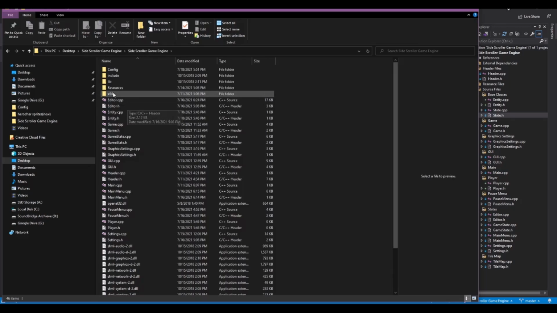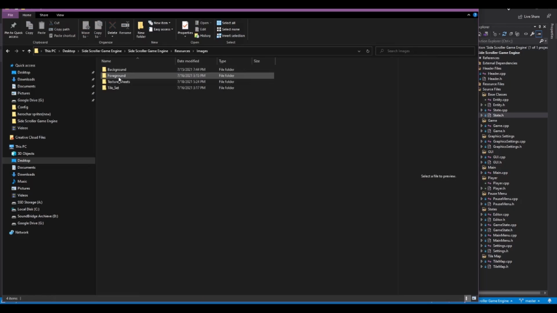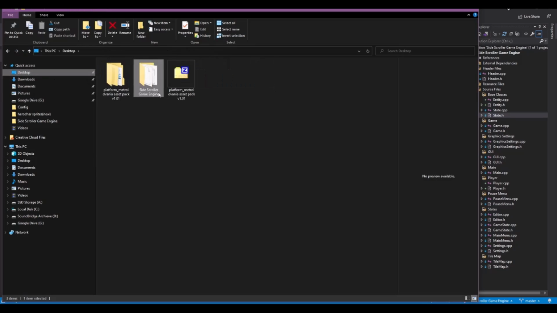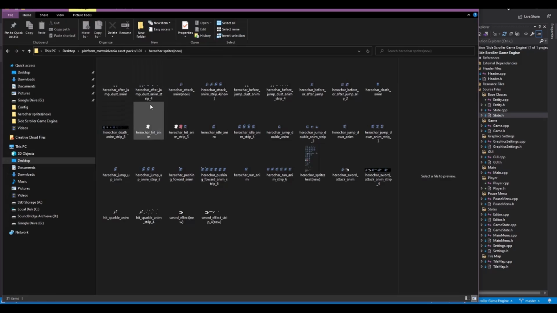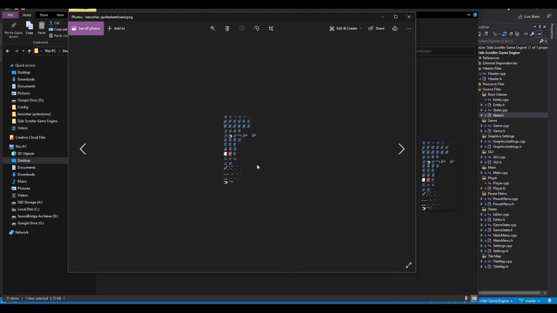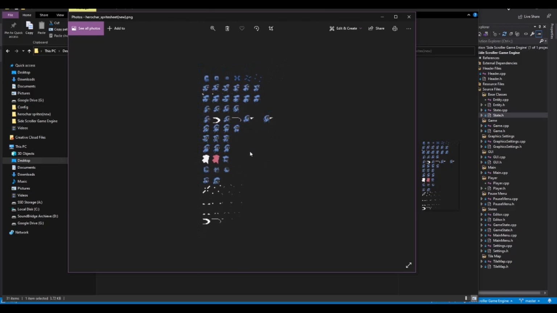So go over here, go into resources, go into images, and we don't actually have anything yet. Okay, so if we go to the desktop here, and go to the hero sprites, we have this. All right, so we have this sprite sheet here, and I did some experimentation with this, and just like the tile map, these aren't perfect.